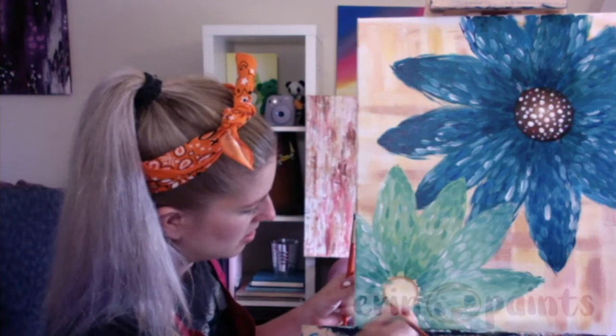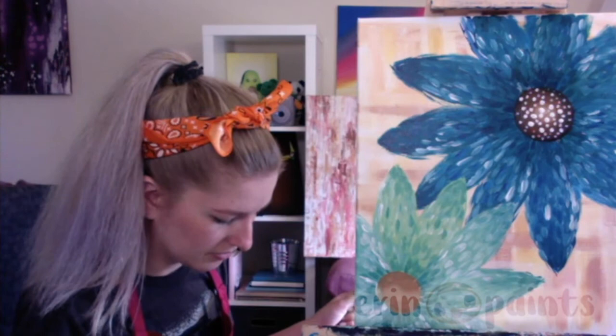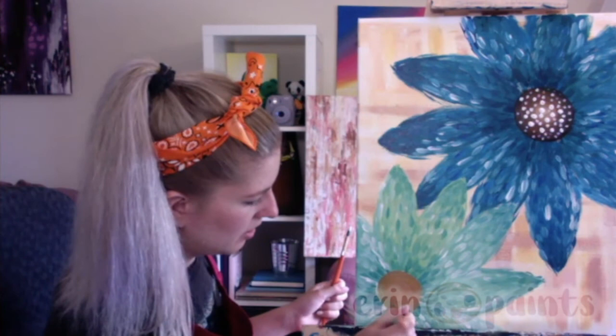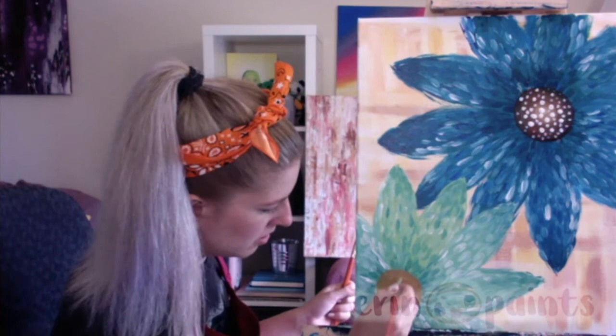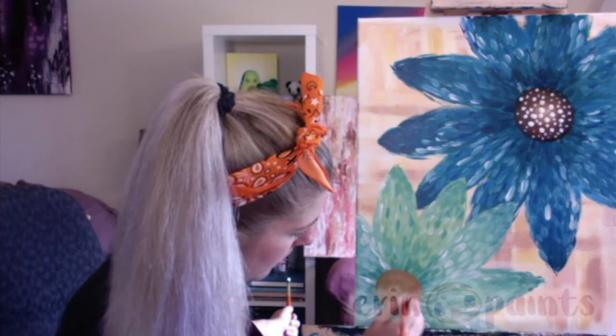See that? It's kind of like a golden yellow almost, and I just think it matches nicely with the mint, rather than a nice dark brown in there. Dark brown would add a nice contrast though, kind of like a brown-eyed Susan or a sunflower. So you could totally do a nice dark brown if you wanted. Okay, oh, that's a little red in there. Let's blend that in.